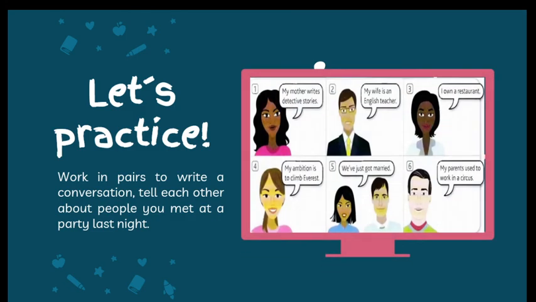Here you'll see 6 examples of people that you could have met last night at the party. Once you finish, you can send the information to your teacher or you can share it with the rest of the group. I know you'll do great.